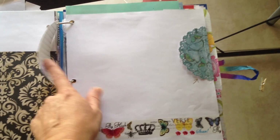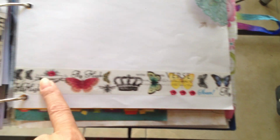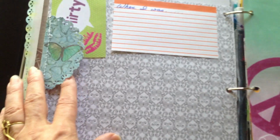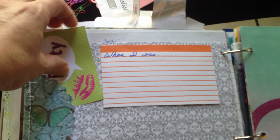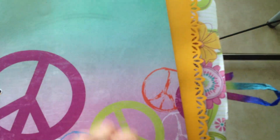More paper. And this is another one of those little tucks from Marianne Kensington. Included a happy face and I love you. And this is some of that washi tape. I love this tape. It's so pretty. This is the other side of that. And I love that butterfly paper. And this is just another little paper she can tuck in here. And this one says, "When I was," whatever she wants to write there.